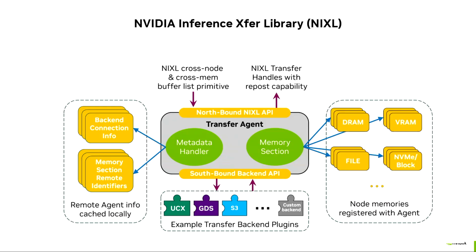The second piece is this metadata handler. We already described a little bit that this is a peer-to-peer system that doesn't require a central controller. So unlike MPI or Nickel or some things like that, which require a static world size, this metadata handler can be expanded during run. Basically the way we do it is these agents come up in individual processes. They transfer the metadata. That allows them to keep open connections, so they don't have to reconnect to the peers. And again, it allows it to discover peers as they show up.